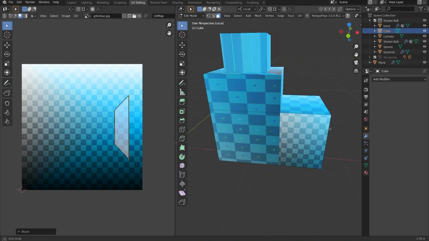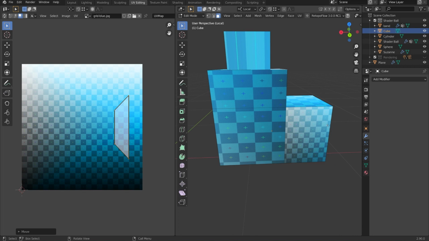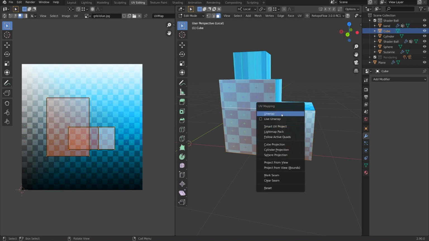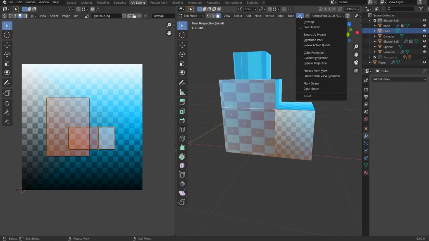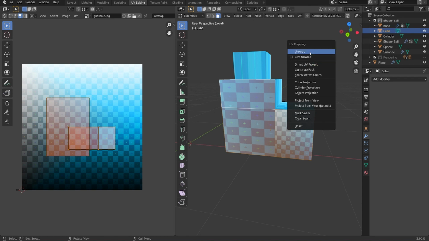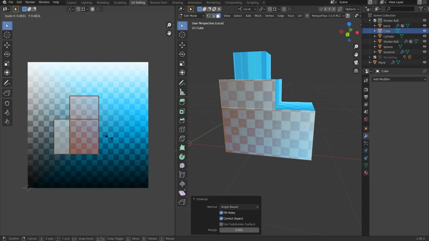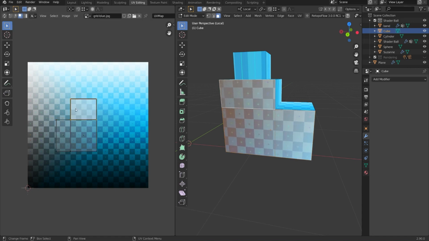So that's very nice, and we can do that for a group of faces as well. If we have faces that are selected, for example, all of these sides here, we can select all three of them, hit U and Unwrap, U being the hotkey for the UV menu. So these are exactly the same, but from now on, I'll just hit U on my keyboard because I'm so used to it and it's very, very fast. So I'll hit U and Unwrap, and here we have that two-dimensional representation right here, and they're all stuck together.